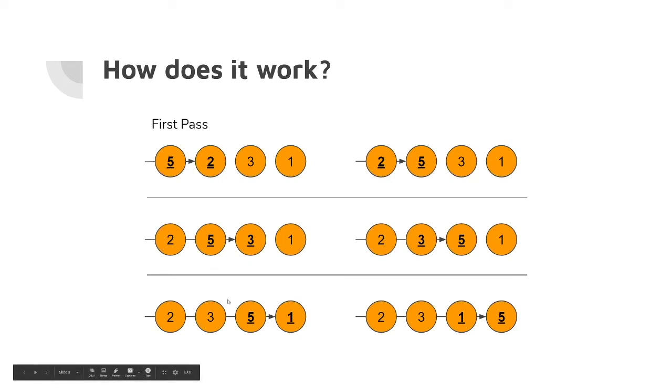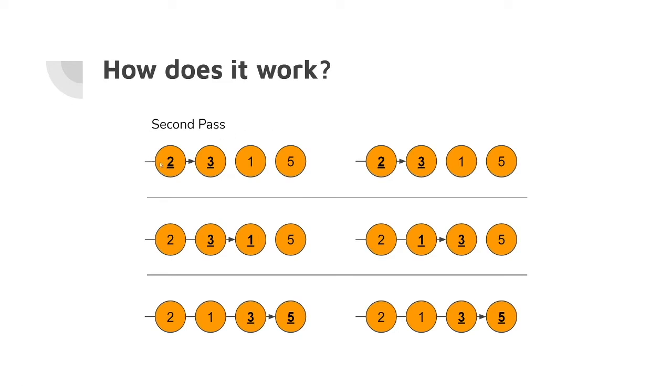So we will have to do this exact process again on the second pass. So we're going to look through all of the numbers again, through all the sets. And here you have 2 and 3. 2 and 3 is already sorted, so nothing needs to be done. Going to the next set of numbers, you have 3 and 1. 1 goes in front because it's lower, 1 and 3.